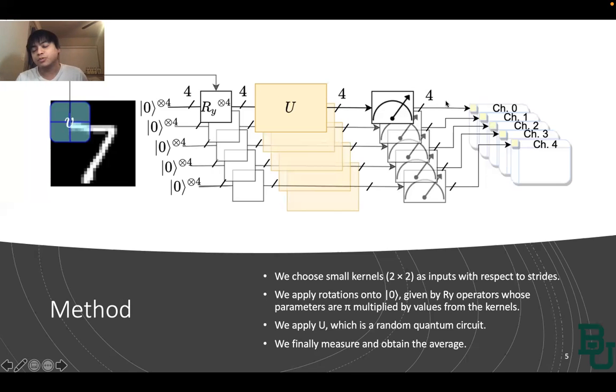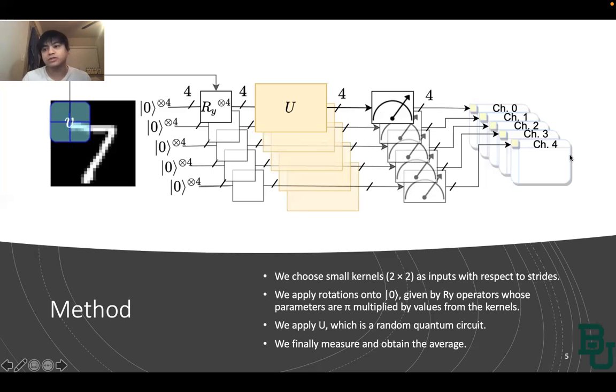Then we take the average over all the bits in the kernel, resulting in one value. In this case, it's a 2 by 2 kernel, right? So there are 4 bits, 4 pieces of data. We compute the average of them, and it's pushed to one piece of information in the output.